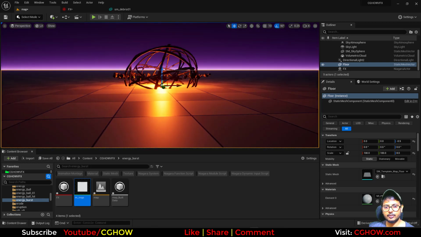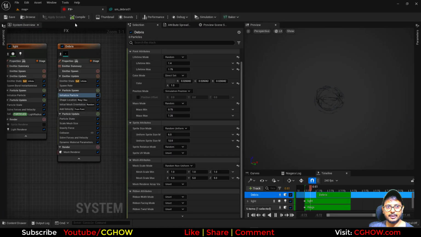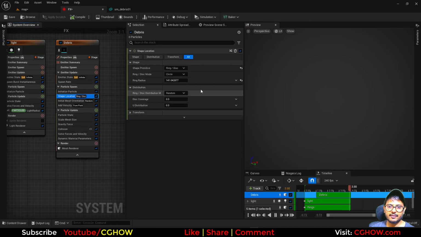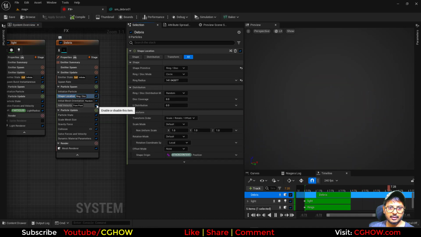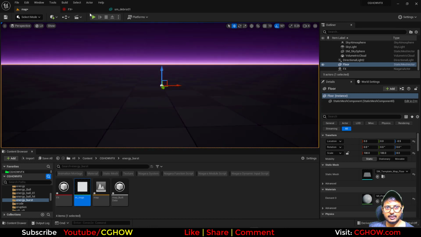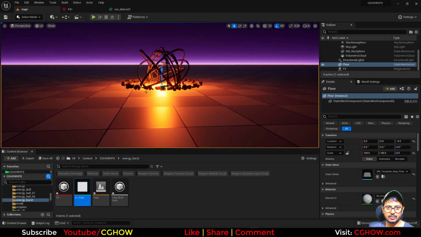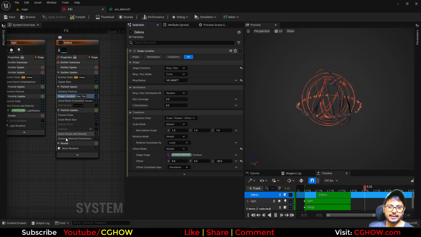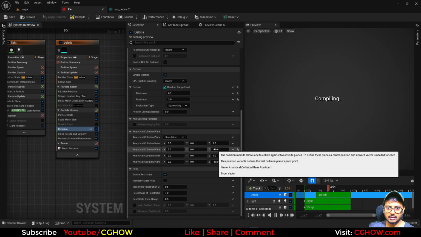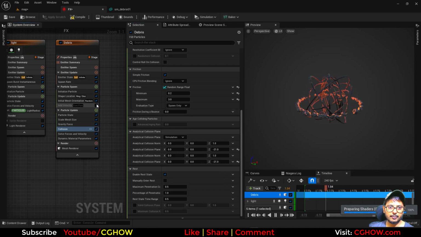So basically, because we use analytical planes, that's really up there. So basically, everything should be down in the debris. First, we have the shape. So shape, if I turn the velocity off and also curve, gravity and collision, this is where my particles are spawning. So these should be down. So in the offset here, minus 20, and let's check now. Yeah, it is almost there. So when I use the minus 20 here, in the collision this should be like minus 21 or minus 22, a little down from the origin of spawning.